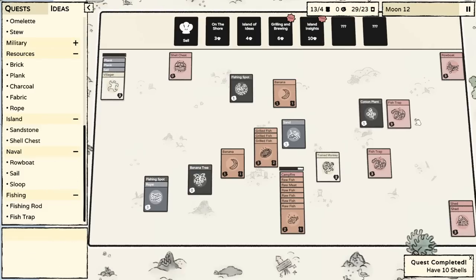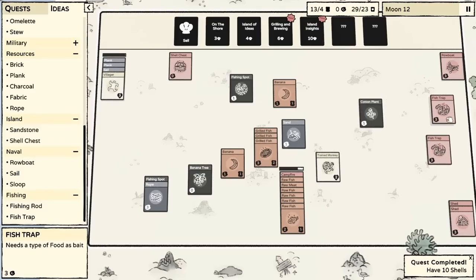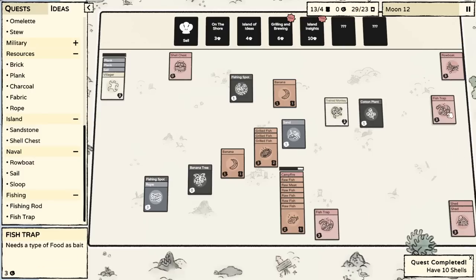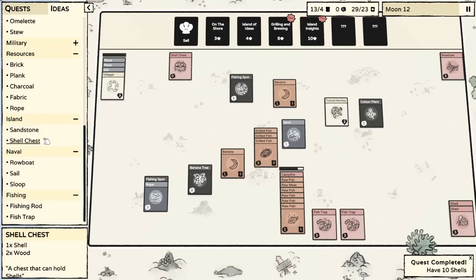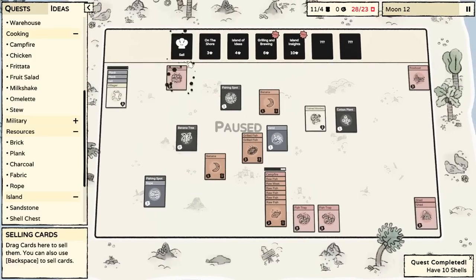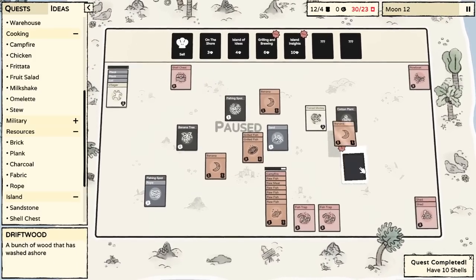I want to create another fishing spot, fishing trap. But now I'm not sure anymore. Let's have the fishing traps here. Actually, let's have the fishing traps down here. And this just needs a stone. Right now, I cannot actually generate a stone. So let's sell one fish. I mean, I do have money anyway.